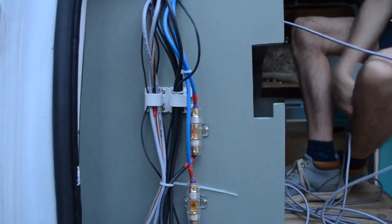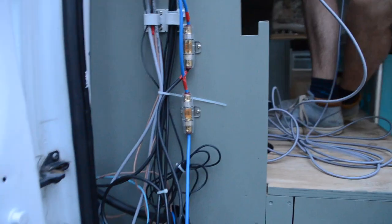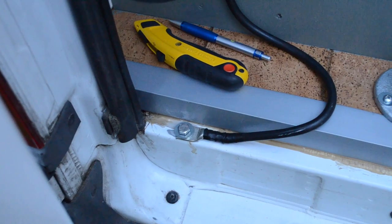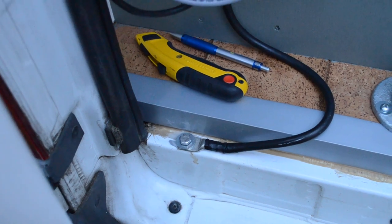During the day today, Jordi worked on installing the fuses, so you can see those are installed here. And he also connected the negative wire to the metal frame of the van for extra safety.